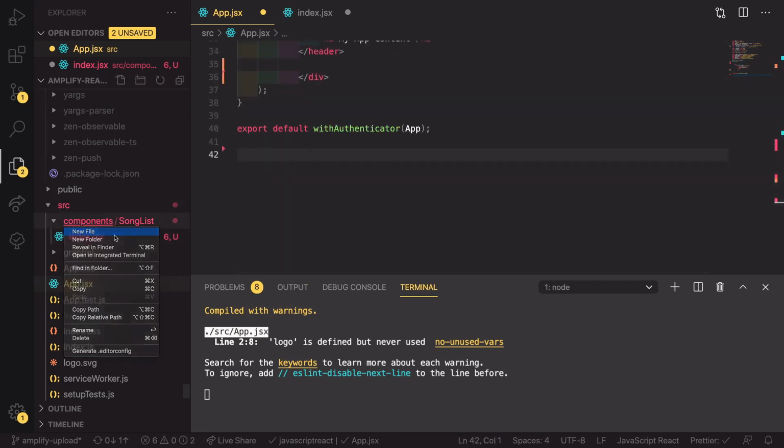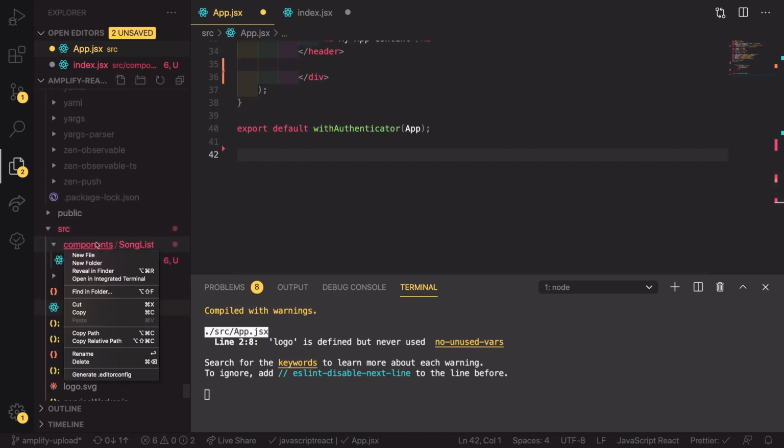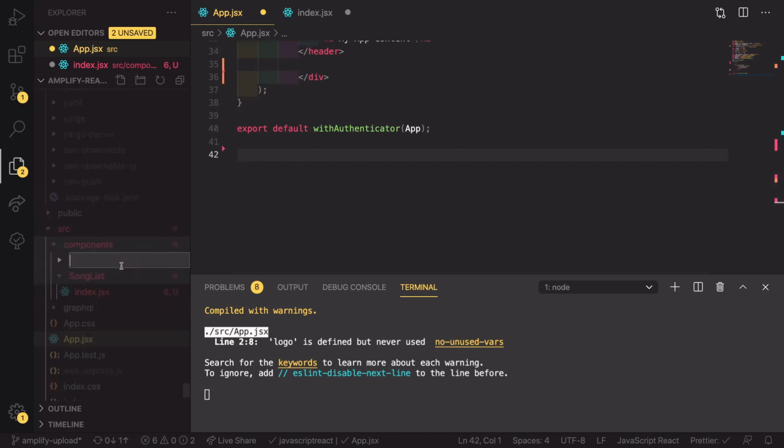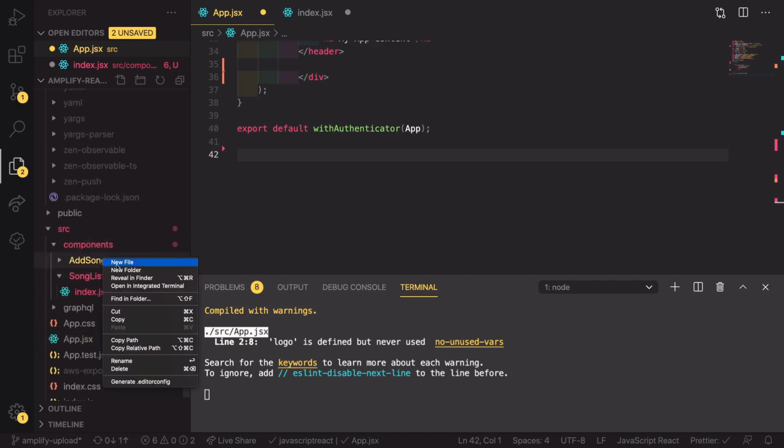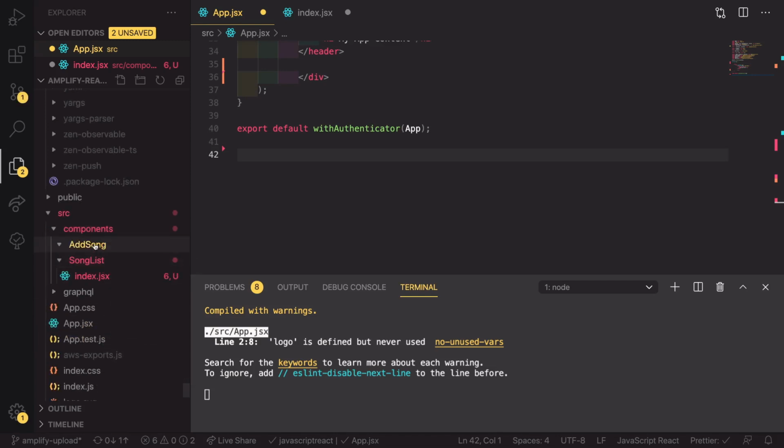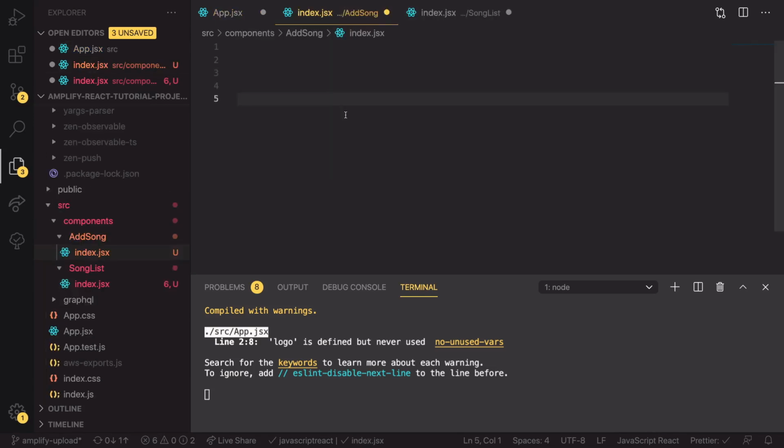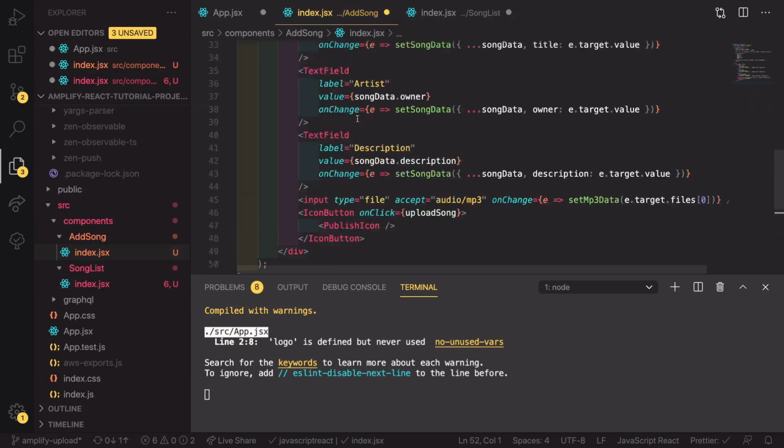Inside components, create not a new file, but a new folder. Call it AddSong. Inside here, create a new file, index.jsx, and paste that in there just like that.